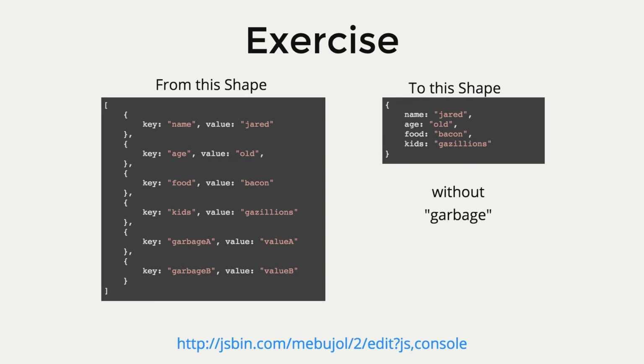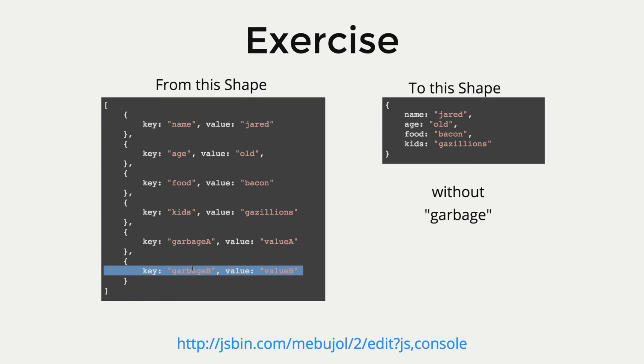All right, so this is common. We're consuming some API. The API gives us the shape back. The shape is an array of things that have a key value pair, right? And we want to take that and make it into an object, so maybe we can have quick access to things, or a number of reasons why you'd want to do this. We want to take an array of key value pairs and turn it into an object with property names and values. And along the way, we want to get rid of some of these extra things that are meaningless to us, right?